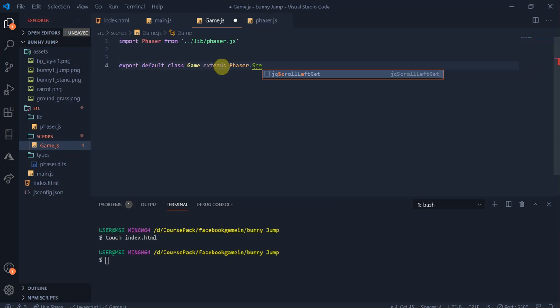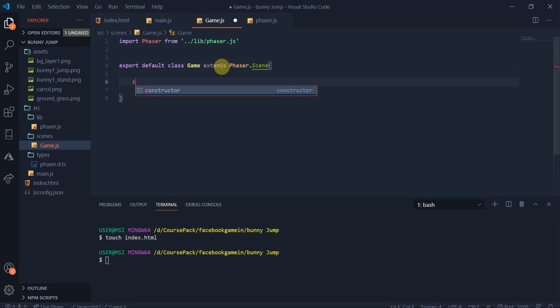So the first scene is standard, and then we need to create a constructor. If you don't know what a constructor is, you can go and check that out.